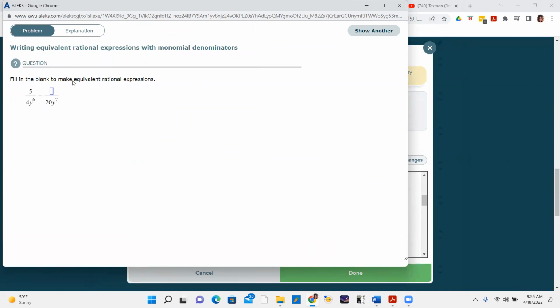So now this one is asking you to write an equivalent rational expression. So this is similar to when you had to write an equivalent fraction, right? Maybe you had 2/5 equals, how many 20ths? And so we know to go from 5 to 20, you have to multiply by 4 on the bottom. So you have to also multiply by 4 on the top. And then you get an 8 up there. So 8/20 is equivalent to 2/5.